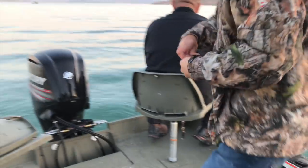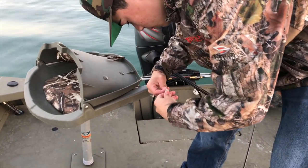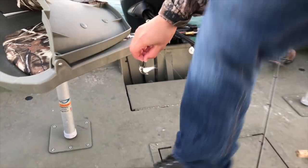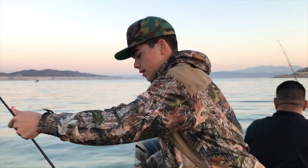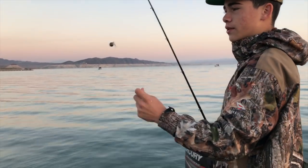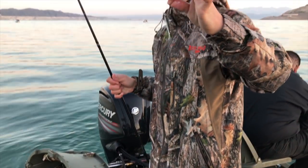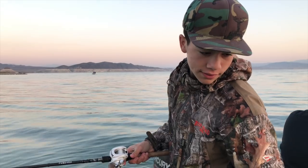So I'm just fishing the Carolina rig with maybe a foot and a half leader today. I'm hooking them straight through their nostrils, just like that. Well, got him in the eye a little bit, but that's fine. So just this right here, 1 ounce weight to a barrel swivel to a hook with a shad on it. Worked out good so far. We marked that school of fish on the graph that I just caught, so maybe we'll circle around and go back on them.